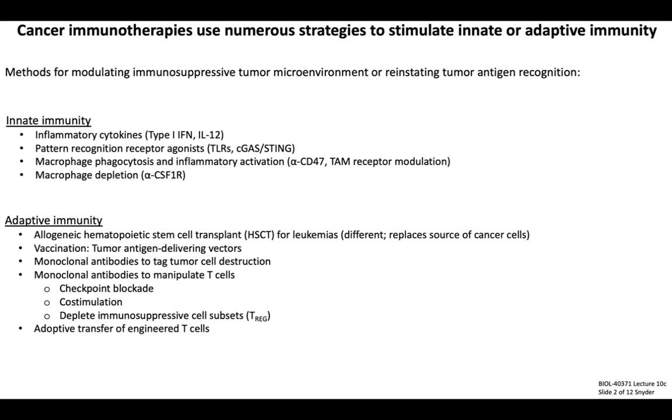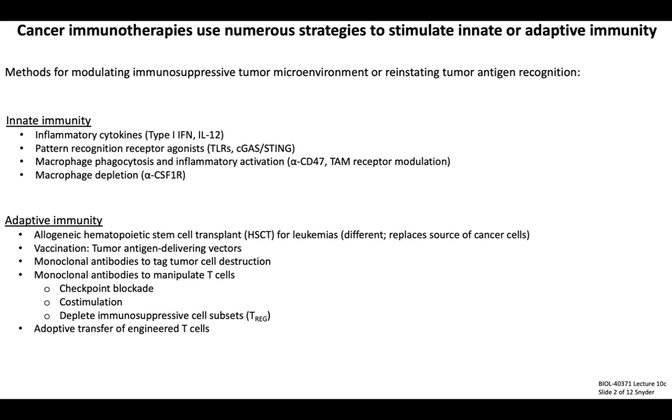Leukemias are blood cancers that can involve things like B-cell or myeloid cell malignancies. So irradiating and killing off the defective bone marrow to replace it with transplanted stem cells is a good way of treating disease, particularly if you get a beneficial graft versus leukemia effect that we talked about back in week 9. This is kind of a different example since it doesn't reactivate the immune system per se, but I still wanted to include it here since it's used to treat this subset of cancers, or leukemias.